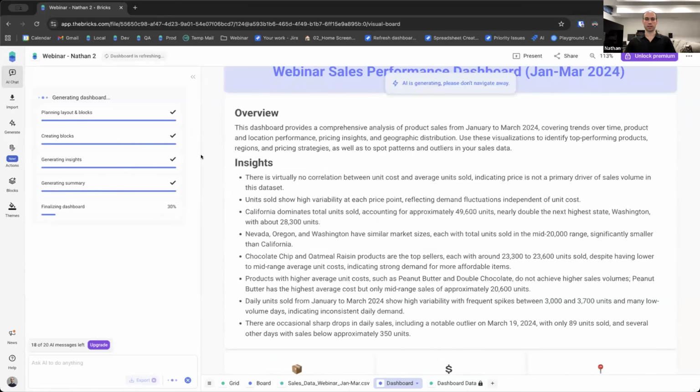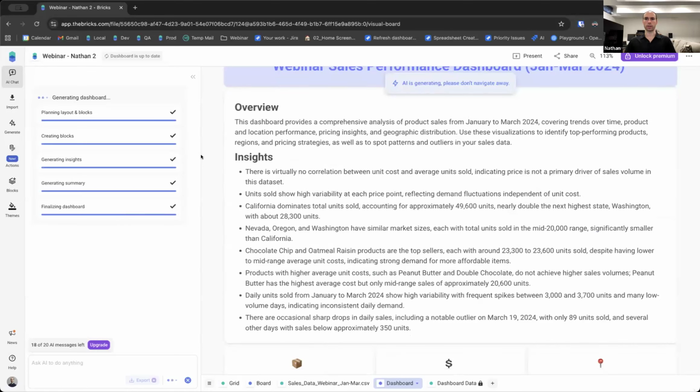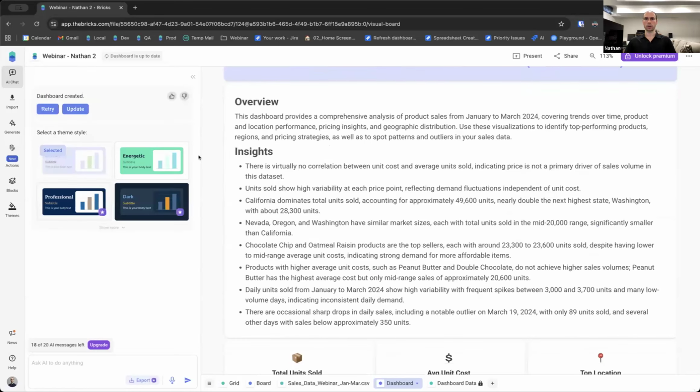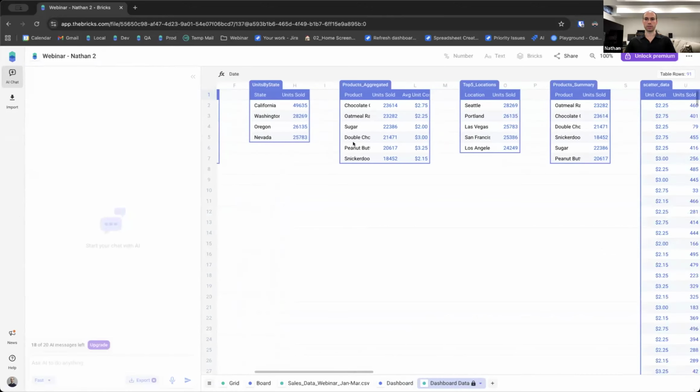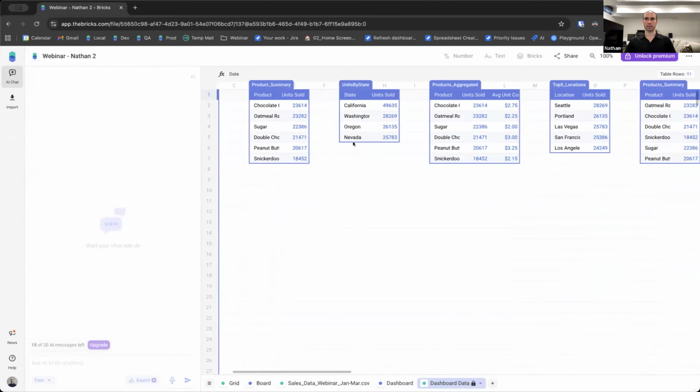Once this is done, I think I can possibly show what that looks like in practice. So if you need to do some complex things like that, you can ask the AI, and I'm going to show you over this dashboard data tab over here. It will do those data aggregations and manipulations and create some intermediate tables like this.